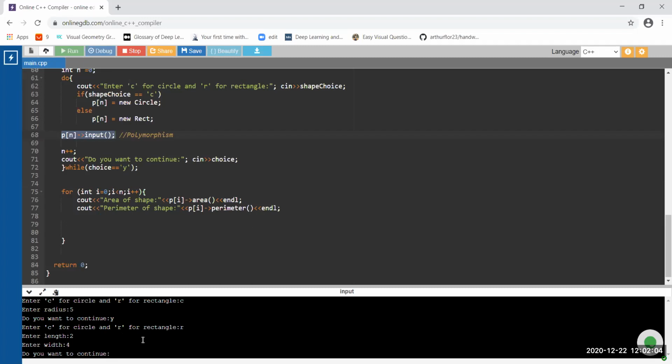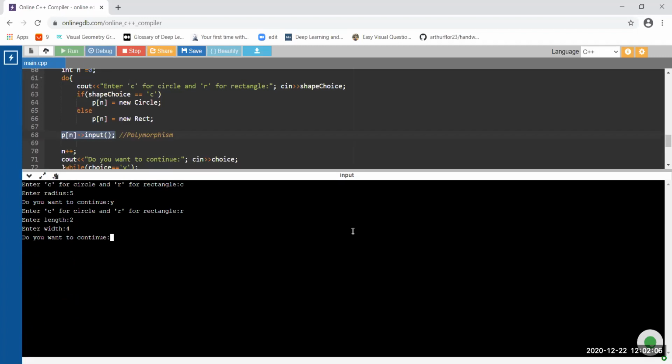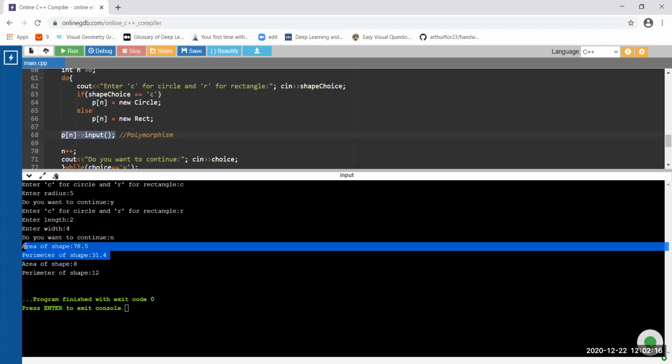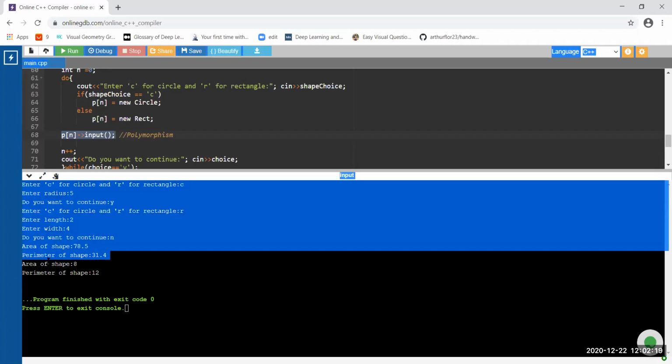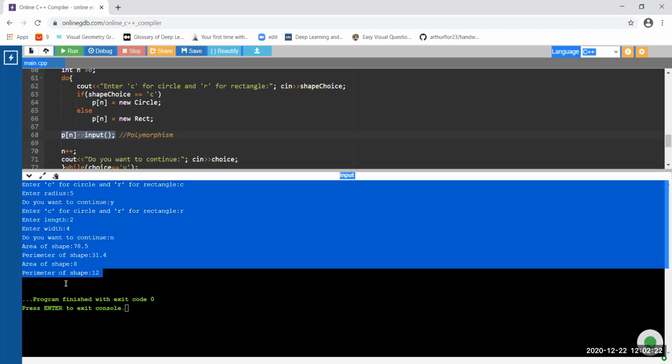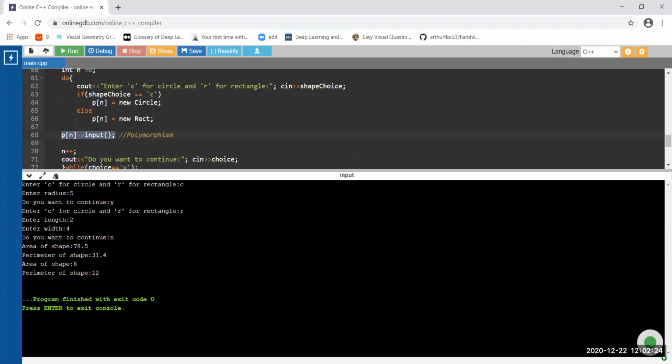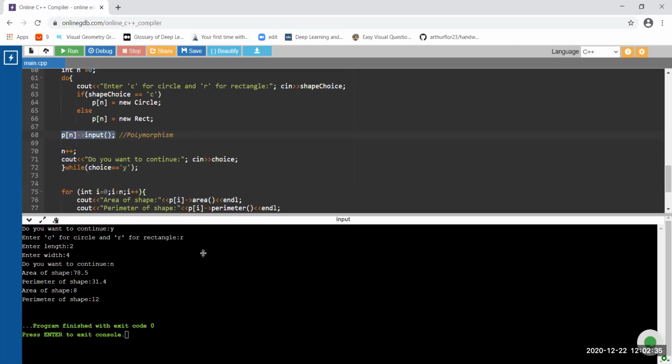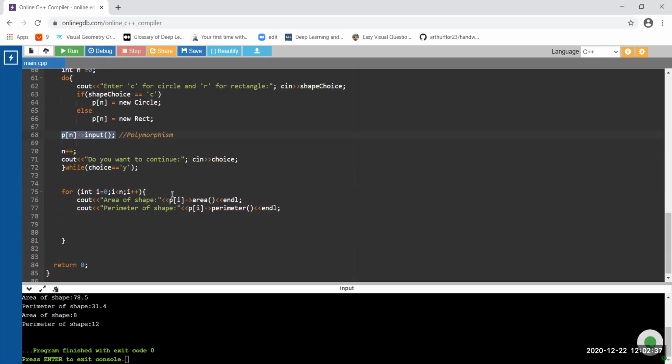Again it will ask me if I want to continue. Let me just make it bigger. Yeah, so say okay, 2 objects are sufficient, I don't want to continue. I enter no. Now you see it is showing area and parameter. These are the area and parameter of the circle which I created, which have a different formula, and this is the area and parameter of the rectangle, right? You can compute 2 into 4 is 8. So you see 4 into 2 is 8. Similarly, the parameter is 4 plus 2, which is 6, 6 into 2 is 12, so the parameter is 12. Now you see the advantage that whatever address is in P, that area and parameter function is called.